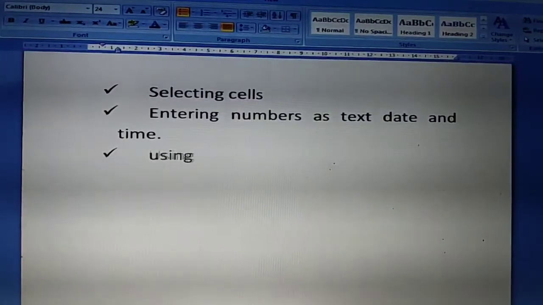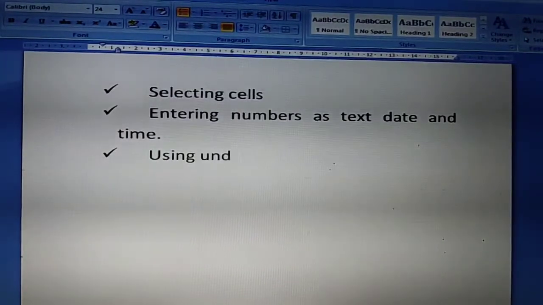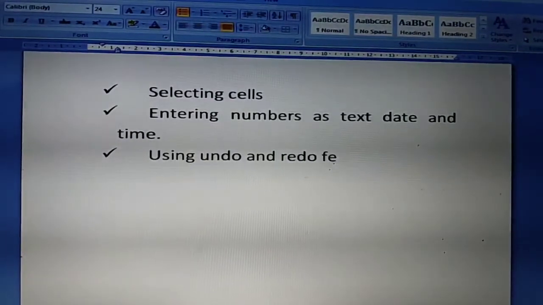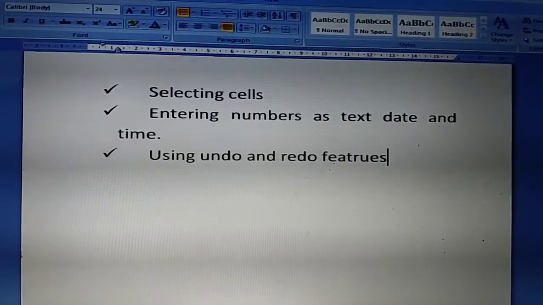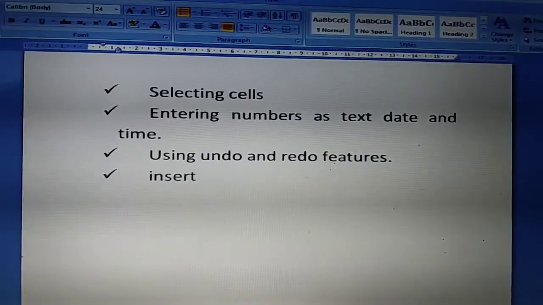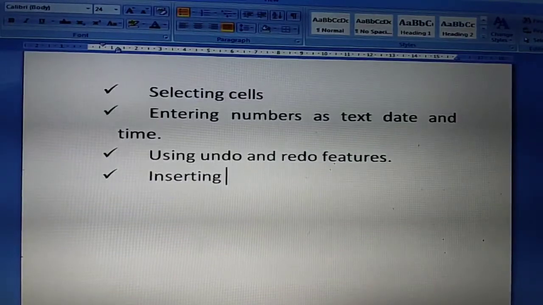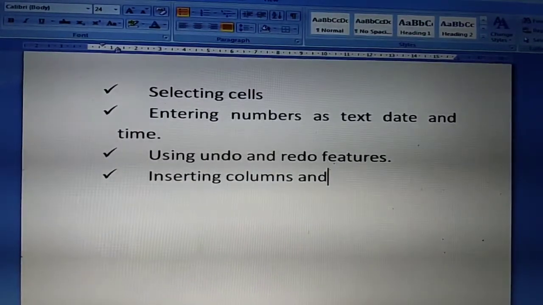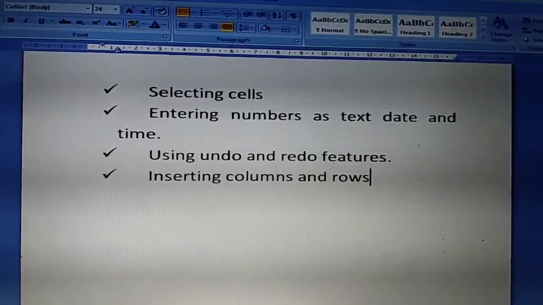Next is using undo and redo features, and next inserting columns and rows.